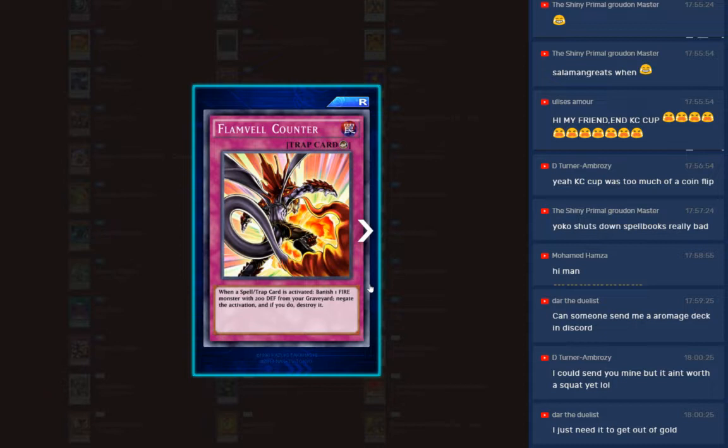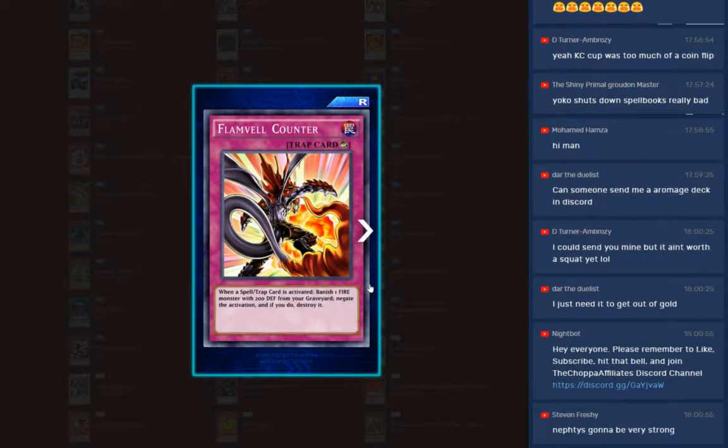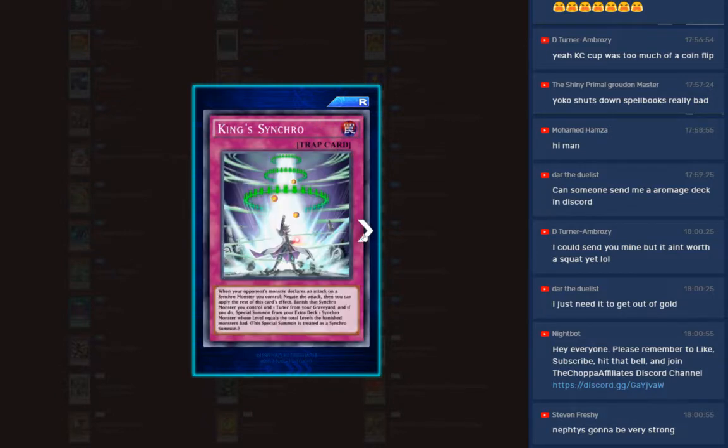When a spell trap card is activated, banish 1 monster with 200 defense from your graveyard. Remember all the 200 defense monsters I was telling you about? Negate the activation if you do, destroy it. Really good rare right here if you're playing Lavos, because all it takes is 1 fire monster with 200 defense. Banish it, it's dead. You can't activate it.